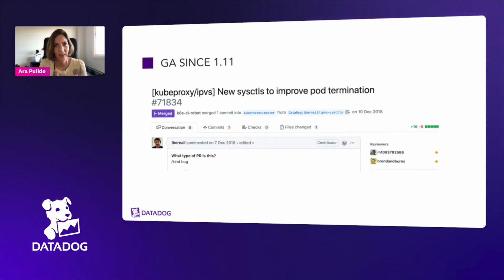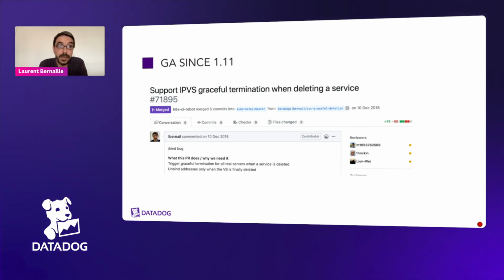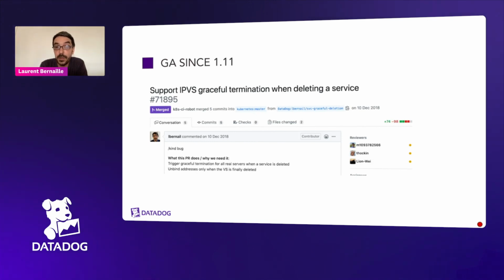I can see that you actually contributed quite a lot to IPVS, and I think you became a maintainer at some point. Yes, we were using it a lot, and we were finding small bugs and small improvements, so I started creating issues, and then I started to provide small and simple pull requests. After some time, I got to know the code base pretty well, and I ended up a maintainer of the IPVS code base of kube-proxy.